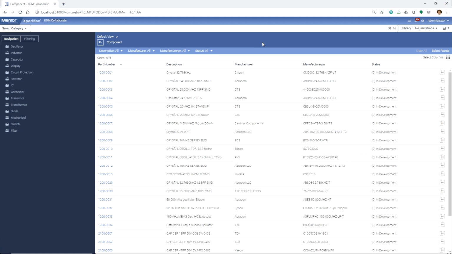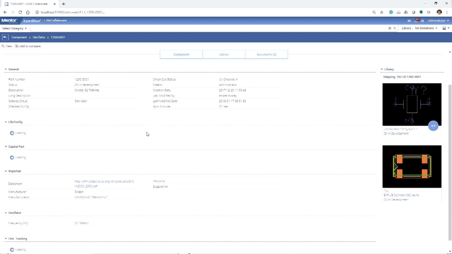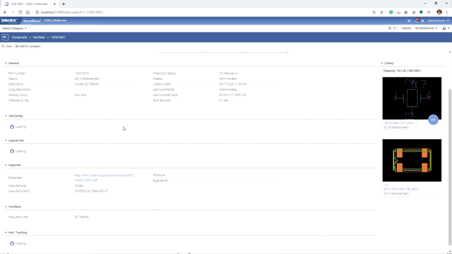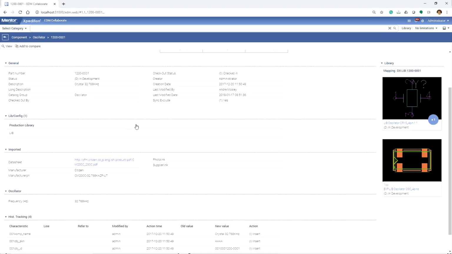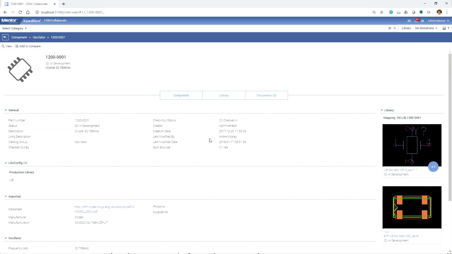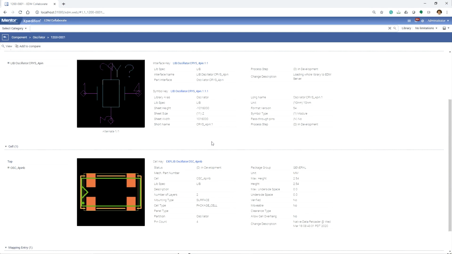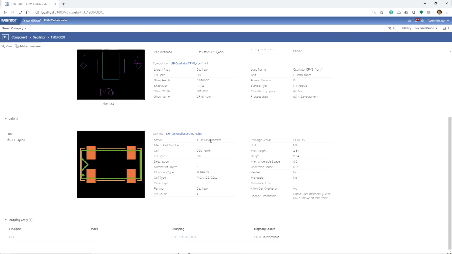Alright, this is that newer interface. This is, as you can see, a web-based view. So we can come through and view the parts. We go ahead and click on a part number. We get the detail about that, all the fields that we were looking at back in that other interface. Now we're seeing them here in a web-based view. We can get additional information about the library parts that are being used.